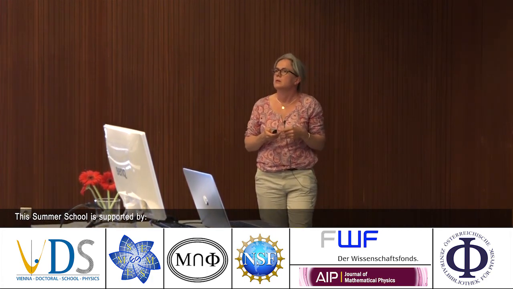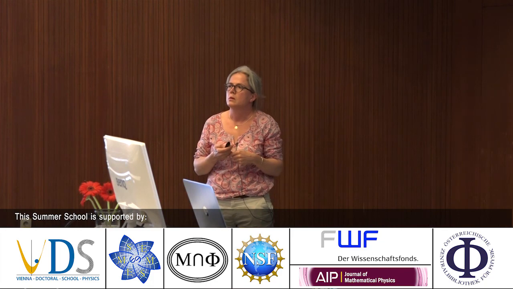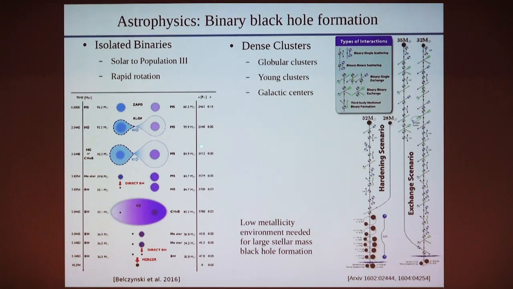Probably the main question: why can't we form those black holes by just merging of two? Yes, this is an excellent question. There are different groups that predict how to form them, because there are two scenarios right now about how to form a binary system of two black holes. Either you start with a binary system of two stars, and that exists, and at some point one will collapse and form a black hole, and at another time the other one will also end its life, collapse and form another black hole. So it's one scenario of formation.